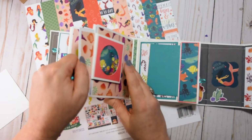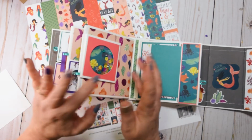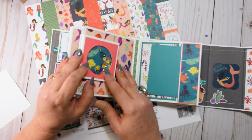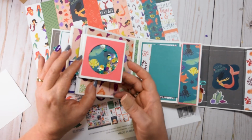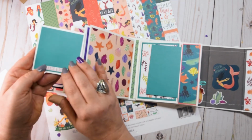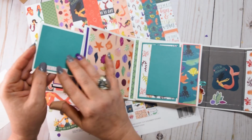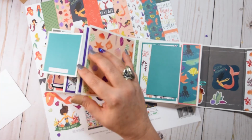Again, we've got the insert. Then we've got a little shaker element here. You could turn this into a frame if you want to. I've done that in the past. I didn't do that on this album. And this is stuck all the way down. Turning that into a tuck spot would have been quite a challenge.